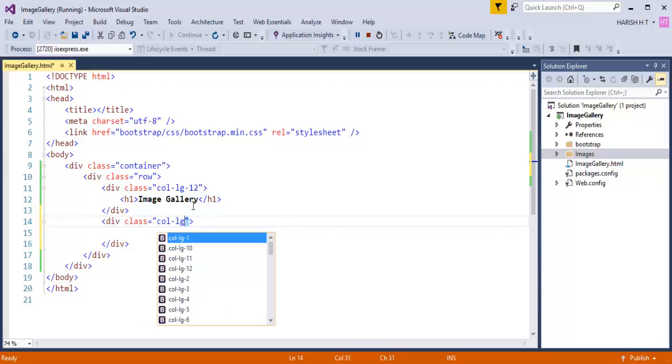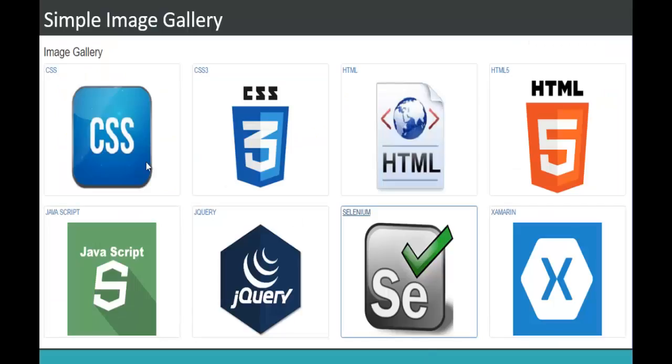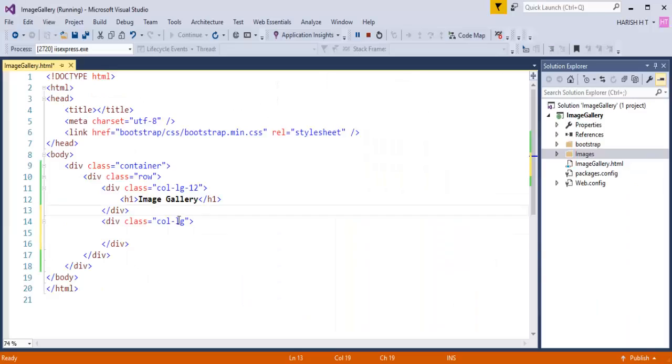You can observe in the slide presentation that the first row has 4 images. The Bootstrap grid system provides us 12 columns, and I'm going to divide those 12 columns into 4 parts. Each part has 3 columns in it. I want to display 4 images in a row, so I divide the 12 columns into 4 parts. So I have to take col-lg-3. 3 fours are 12, in 4 parts.